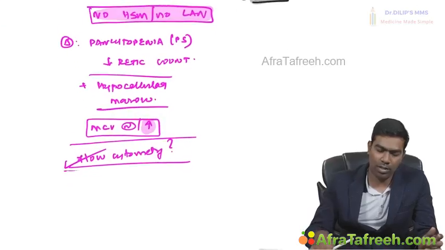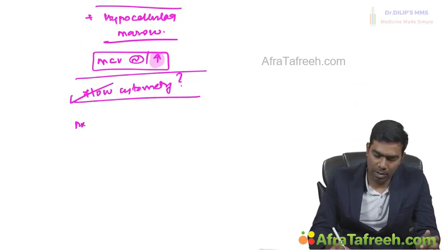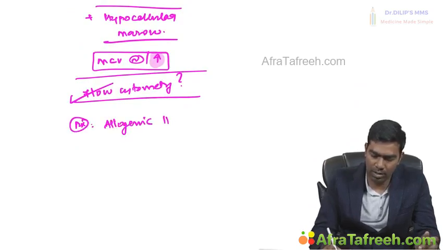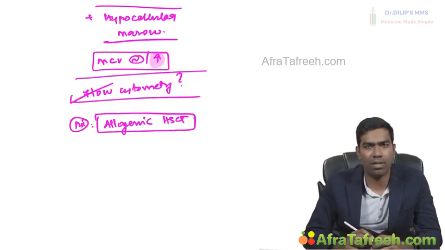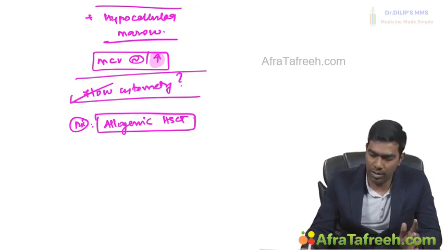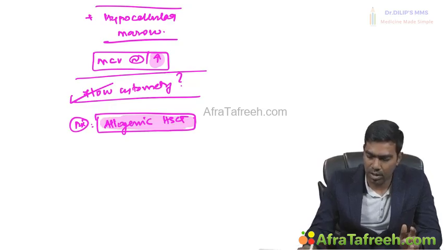If you have any doubts, you can go and look back on the PNH chapter, which I have discussed in great detail. Then, what will be the treatment? So we have diagnosed the aplastic anemia. And treatment of aplastic anemia, if they ask you, the best treatment is allogenic stem cell transplant. It has a very good success rate, 80% success rate with 80% 5-year survival. Very good. Allogenic hematopoietic stem cell transplant.